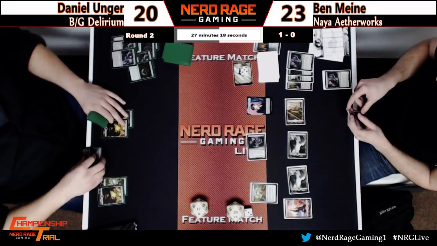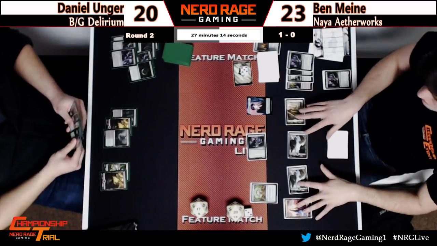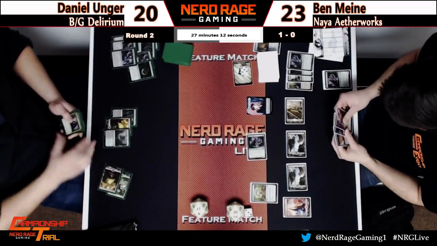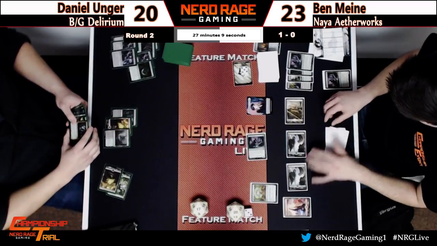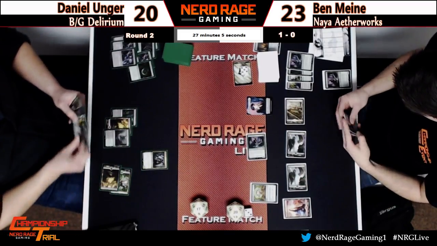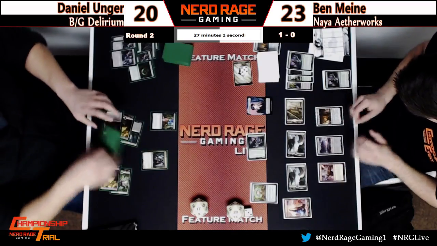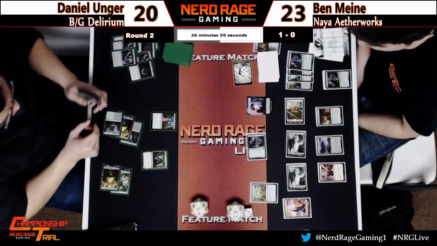So this was a cool setup by Daniel here. He's gonna get a good one. He's gonna get an Emrakul if he snaps it off. This will be Tireless Tracker first, or sorry, Grim Flare. Yep, it's a good one. And we're picking. He could take Marvel too.